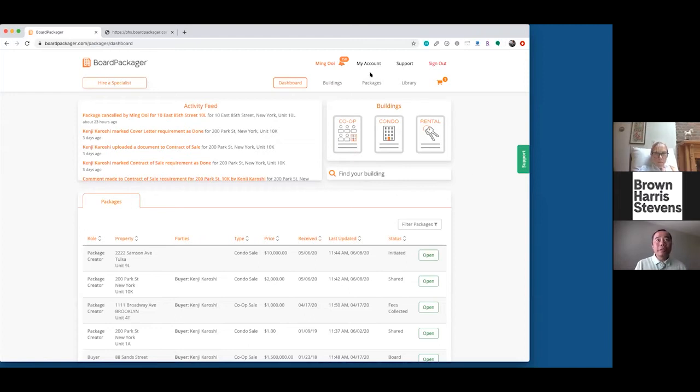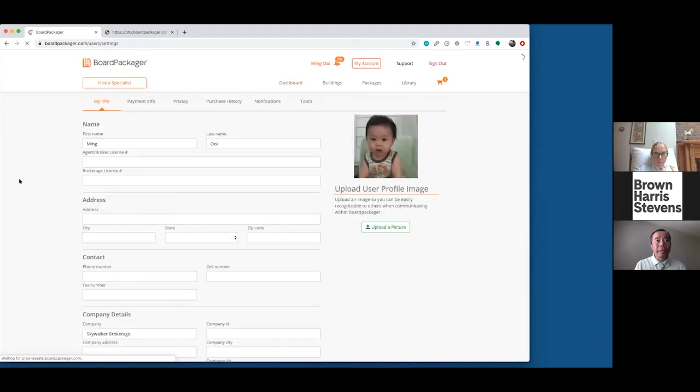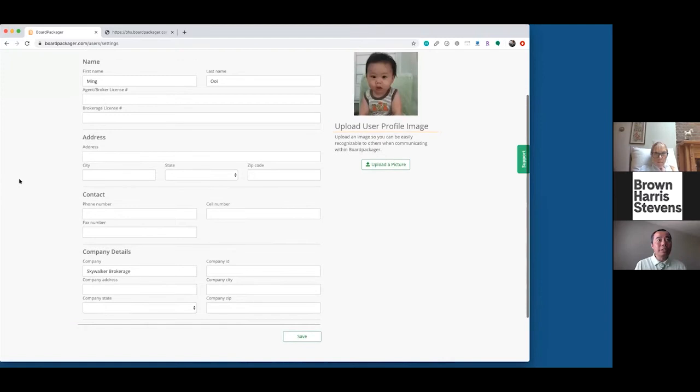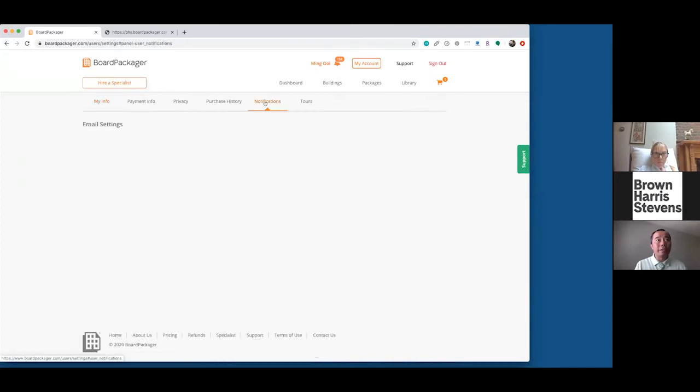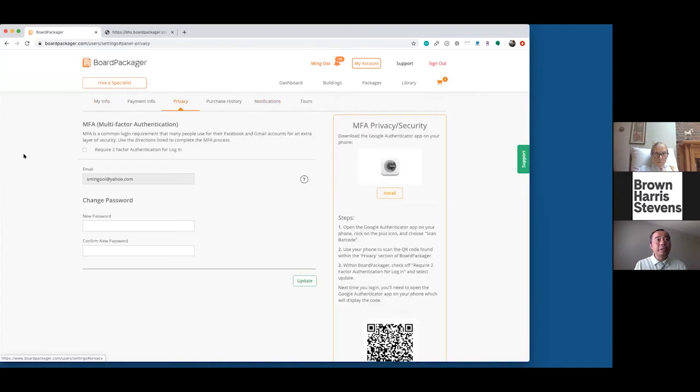Everything is fairly standard. Any changes you need to make to your account, you can go here. We don't recommend anything unless you really need to change something. The only thing that you might care about is your privacy, where you can turn on two-factor authentication.